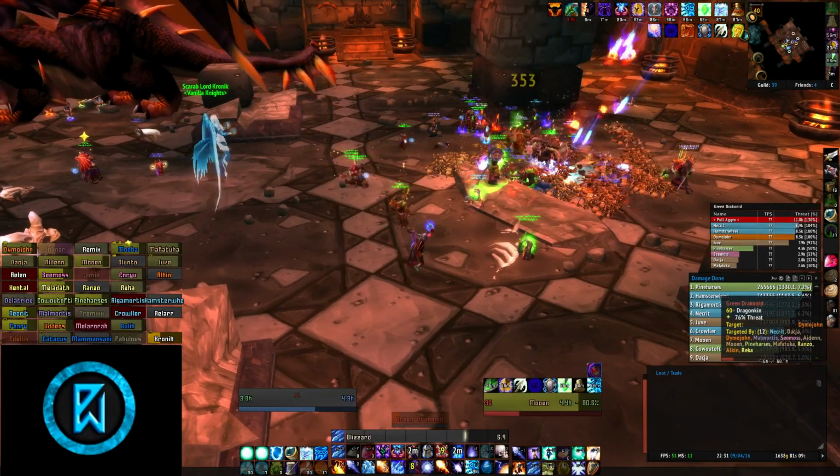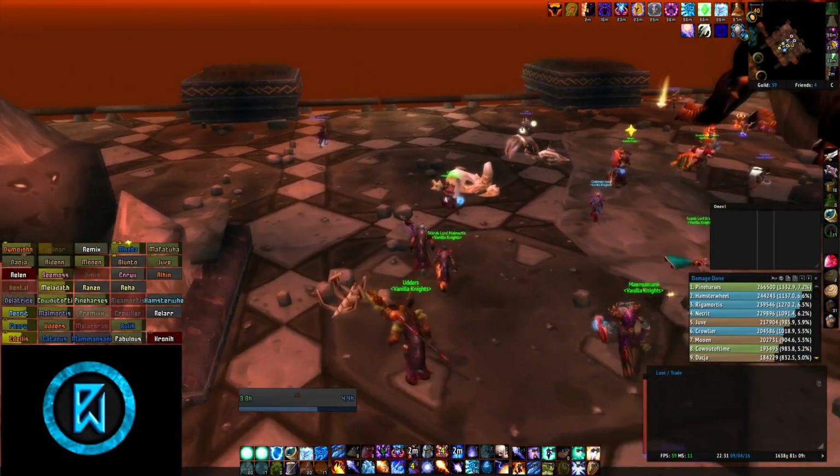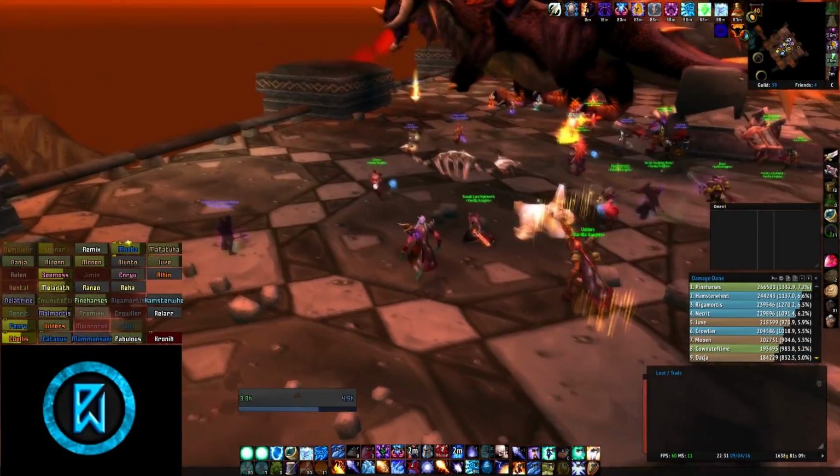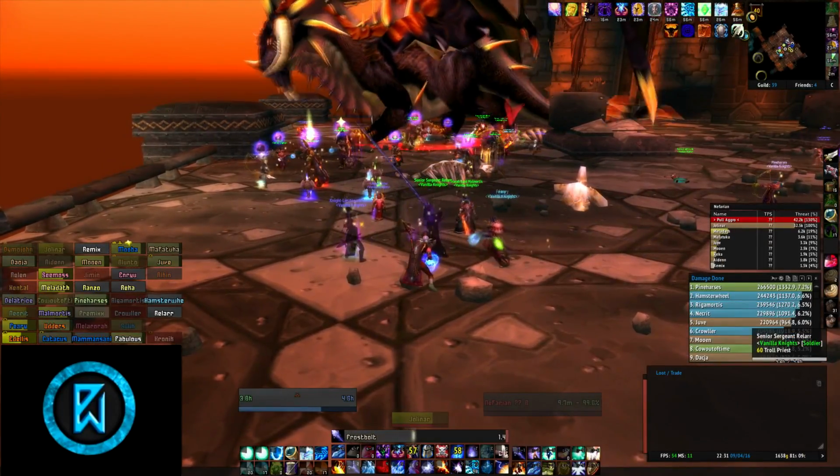During phase 2, Nefarian will use different class calls, so to say. What it basically does is target one specific class, and that class will start doing all kinds of weird stuff. Here's a list of what happens for each class during those calls.